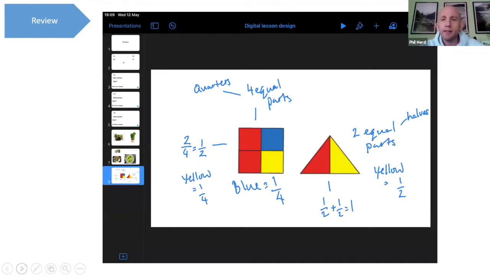Another way that we can review children's learning is just to get them to annotate a diagram. So what I did was I uploaded this diagram of fractions here to Keynote, and I just asked the children to write down as much as they could understand from that picture. So we have quite a lot there. This child demonstrated to me that they had remembered quite a lot. This was a year 4 child.